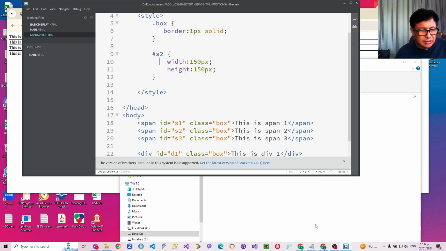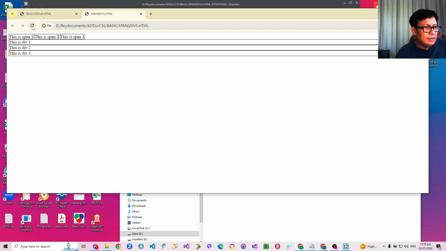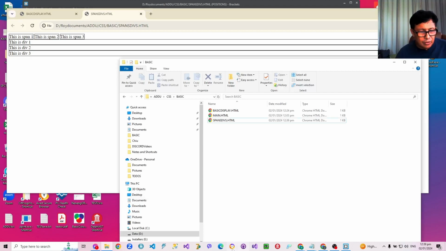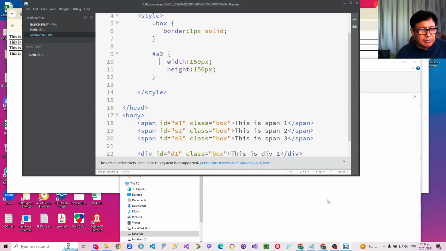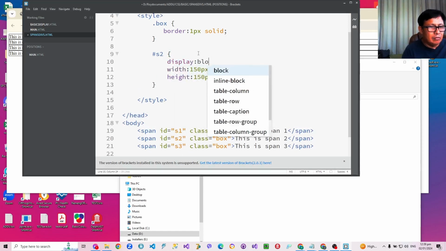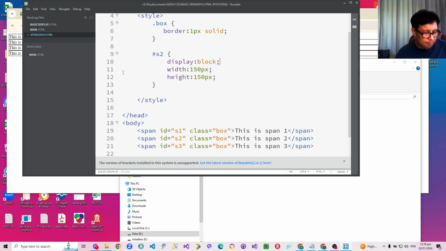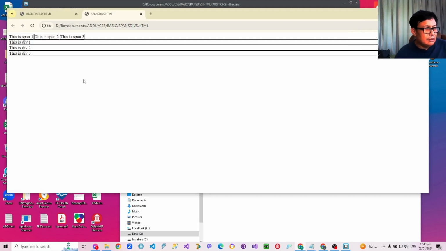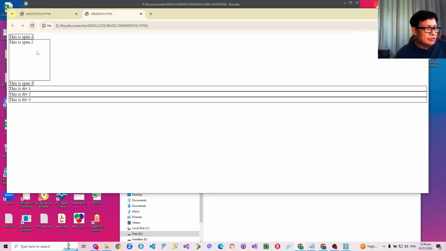Try to save this and refresh. We know that span 2 does not adopt the change. However, we can force it to adopt the change by changing its display property to block. Let's refresh this. So span 2 now behaves like a div.